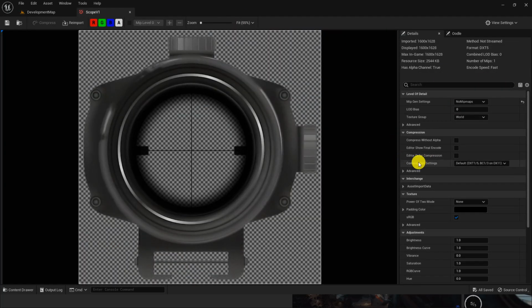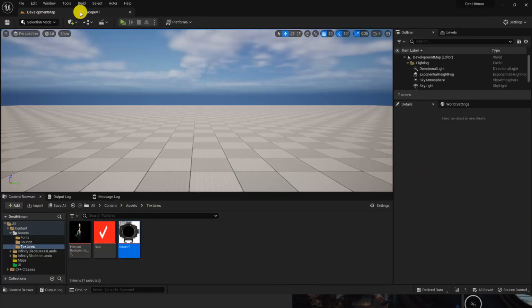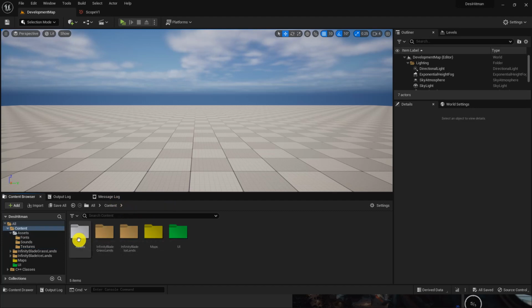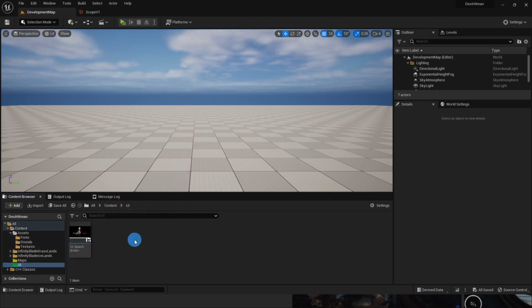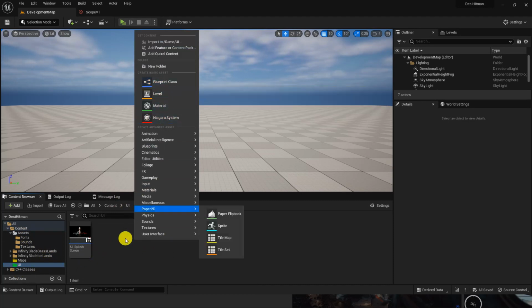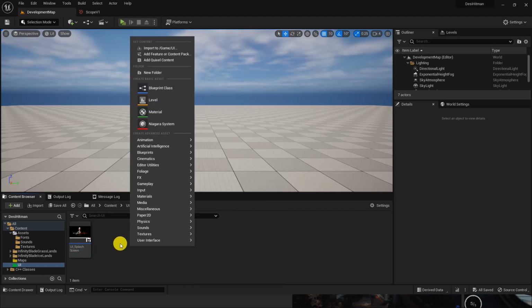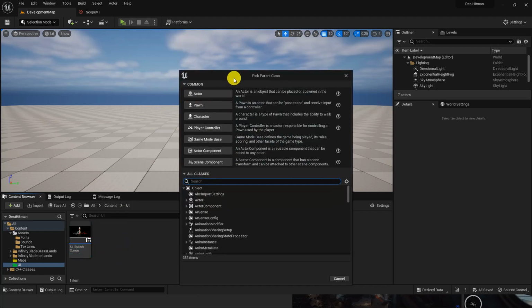First thing you have to do in the compression settings is choose user interface today, so make sure you are doing that. Okay, next thing, just to make things easy, we need the user widget. We have the user widget already in the C++ one. Just to keep things simple, since the previous approach was kinda hectic, as I got feedback, we will do it another way.